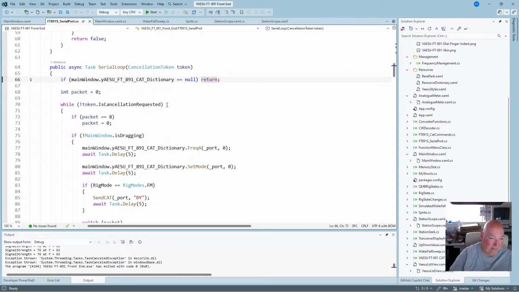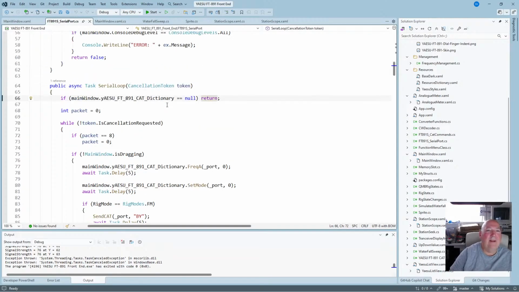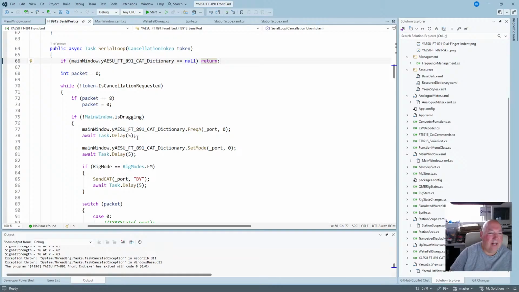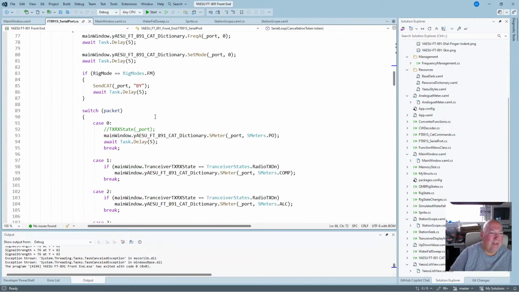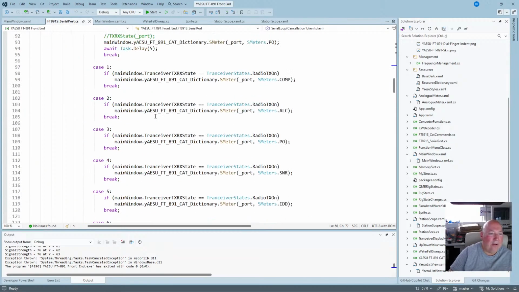Supposed to be easier. It will be easier. And it might actually speed things up a bit as well. Instead of doing these CAT commands with the delay and everything everywhere, and having to have a loop for receive. We'll still have to have a loop, I think.